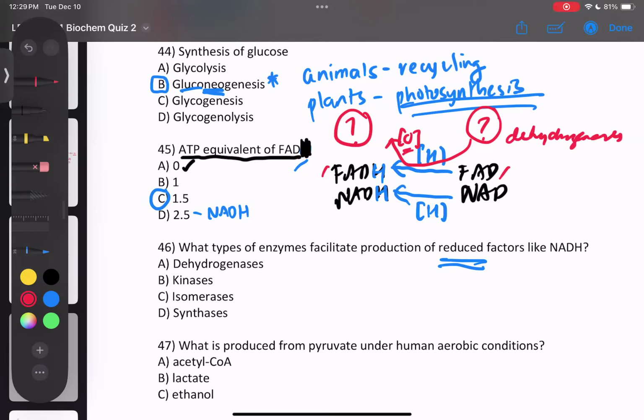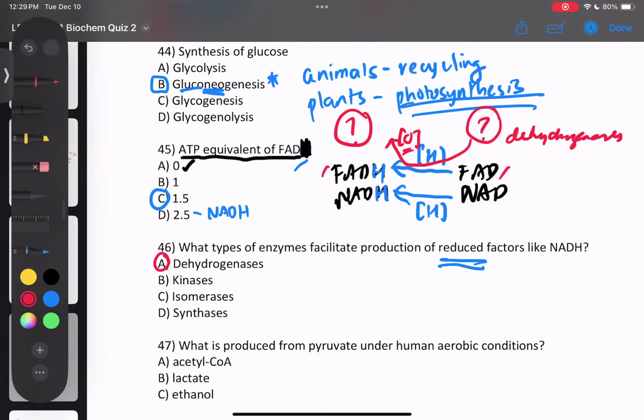Dehydrogenases. And that's the answer to the question. So for example, you go to your handout, look for a dehydrogenase. I won't make it hard for us. For example, Krebs. There are 4 dehydrogenases there, right? And I mentioned that also when I was telling you an overview of the Krebs cycle. Automatically, it's dehydrogenase, which is the name of the enzyme whenever you create either a NADH or a FADH.